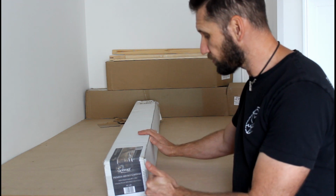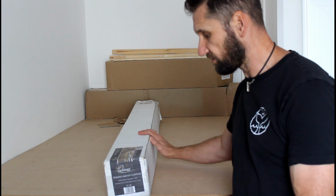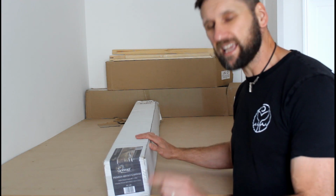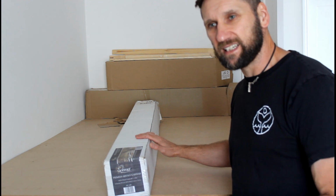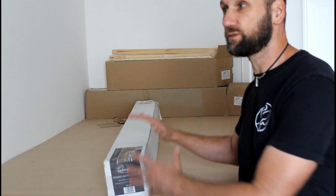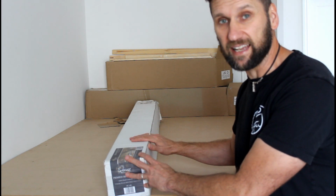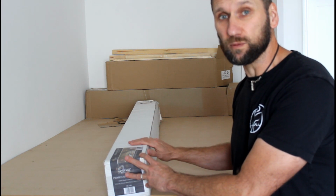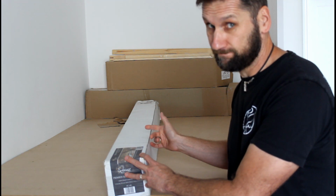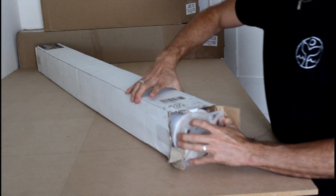This is a double primed 100% duck cotton canvas, so the quality should really be there for this. It is more expensive, but again, what I really want to go towards is the most professional looking canvases that I can, and I think this is the way forward. So we'll see how it looks when I get it out of the box. Should we do that now? So let's have a look and see what we've actually got here.